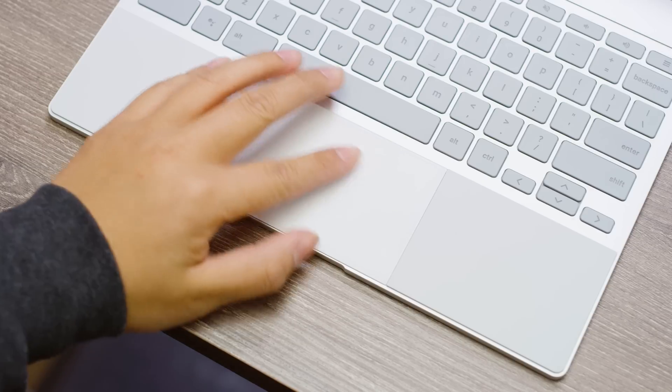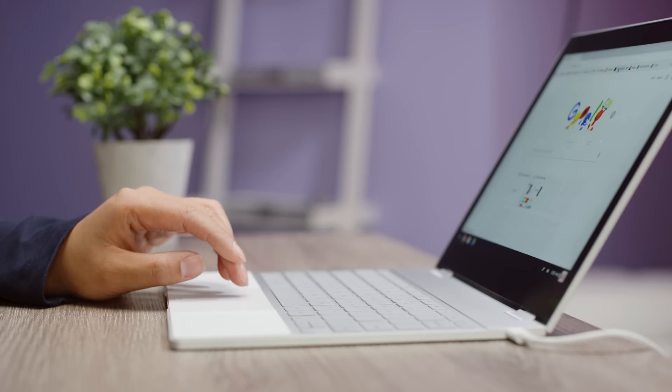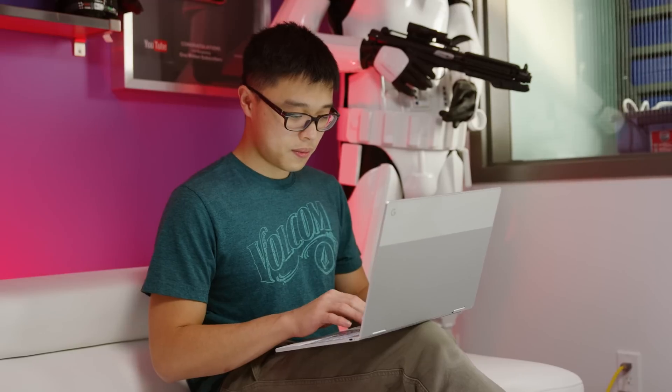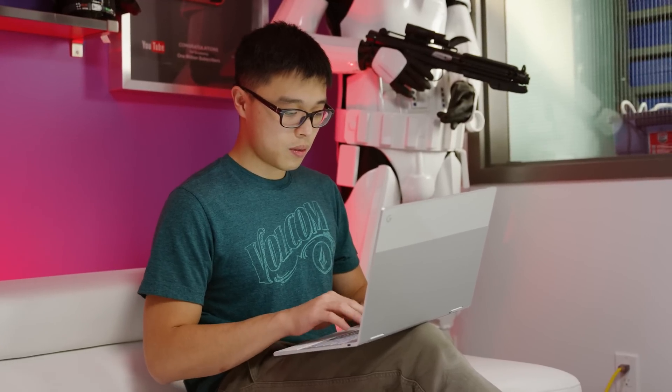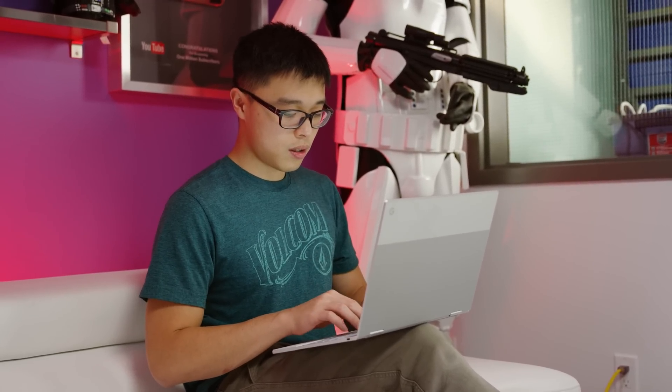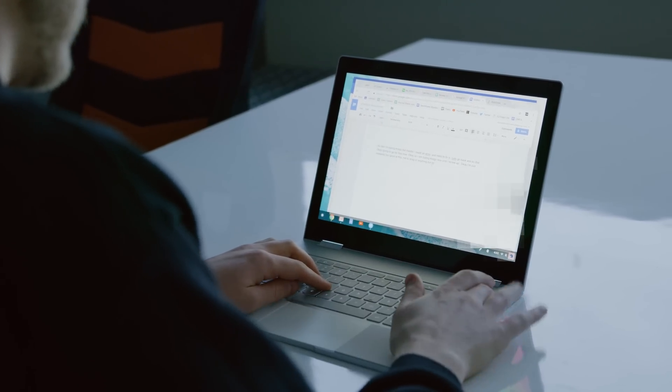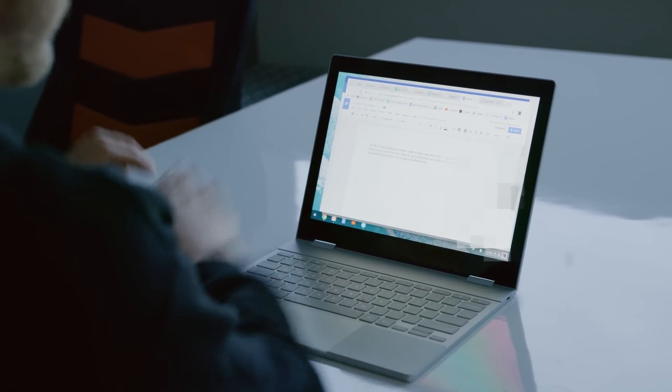The quality of the hardware extends to the glass-top trackpad, which has an excellent feel, and after a bit of sensitivity tuning, it's actually pretty close to MacBook-level good. The keyboard is solidly built with a light, crisp feel to the switches that I really enjoyed — I was easily able to get up to speed, and typing on it would be amazing except for three things.